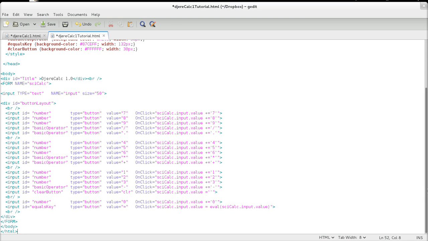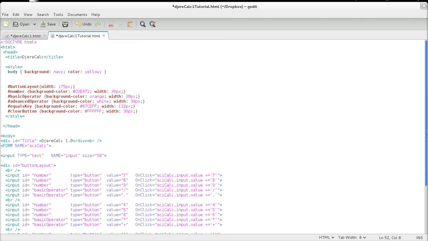Now, of course, in my HTML, some of these spaces are not required. I just do them because it makes it easier to read. So this space after my head tag, I put that there so you can clearly distinguish the body from the head. So in our body tag, we have a brand new div. That's our title div. That div starts right here. We'll give it the name title by putting ID and putting the actual name of the div in the quotation marks. And then I decided to call the title of my program Jerry Calc 1.0.